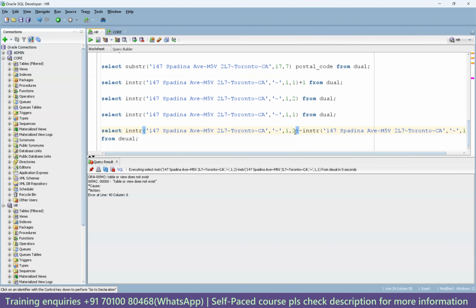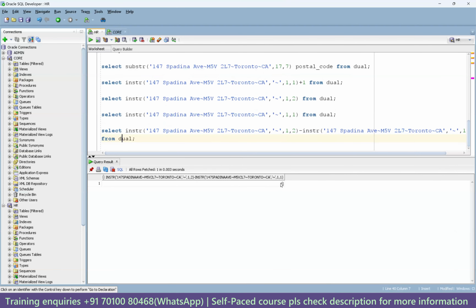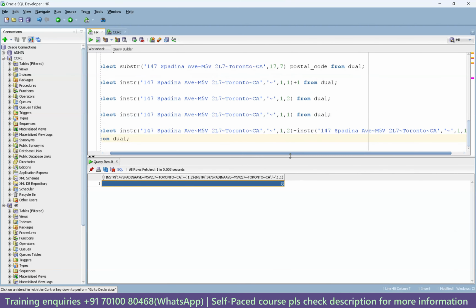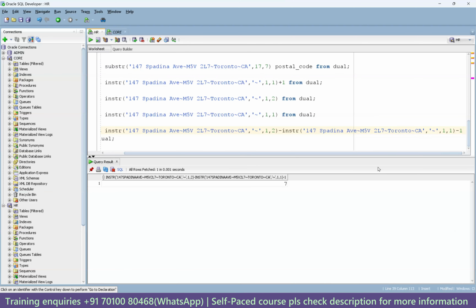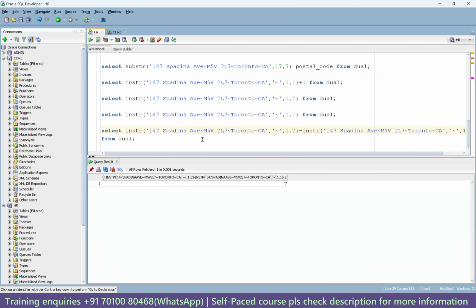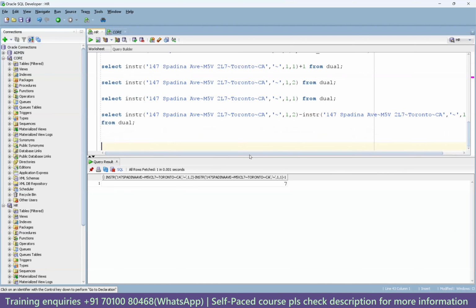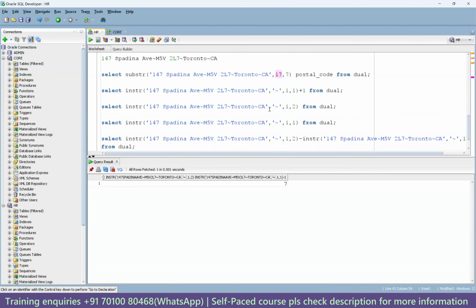So here 8, but we need to get 7, right? That means minus 1 we have to put. So what is the final formula to take that? This one is the first, 17. Where is the 17 here? This will return 17, right?